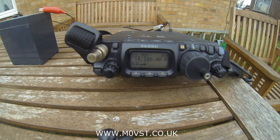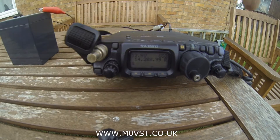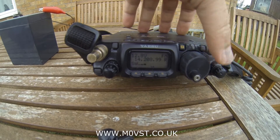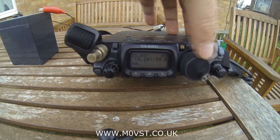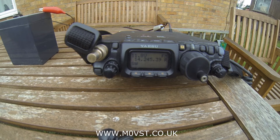Onto 20 metres. I've peaked for maximum audio output at this frequency. The frequency doesn't sound like it's in use — let's have a quick listen. I can't hear anything. We'll try with 1 watt and see where the SWR wants to be. Look at that — I've got an SWR of nothing, so that's up to 5 watts. My sweet spot is 14.245 — I have an SWR of nothing with 5 watts.